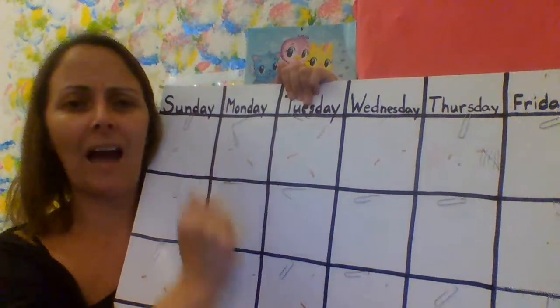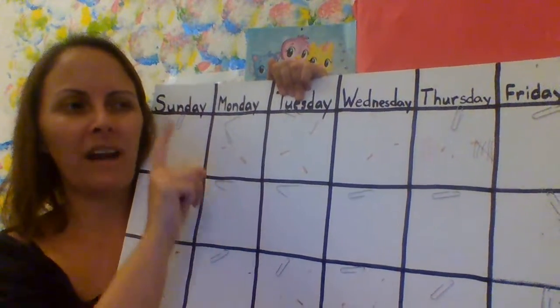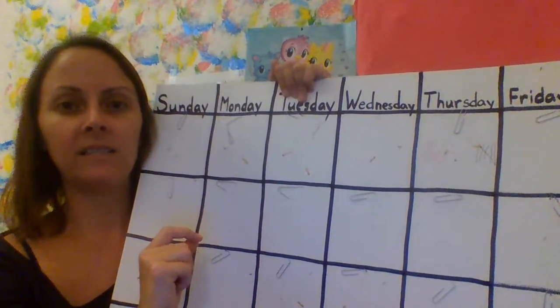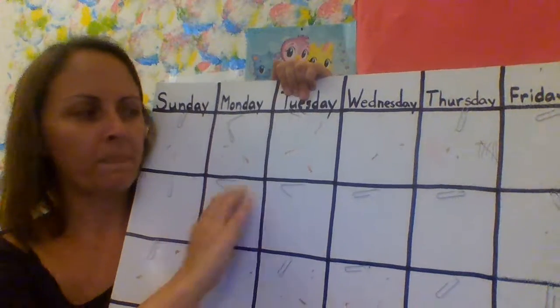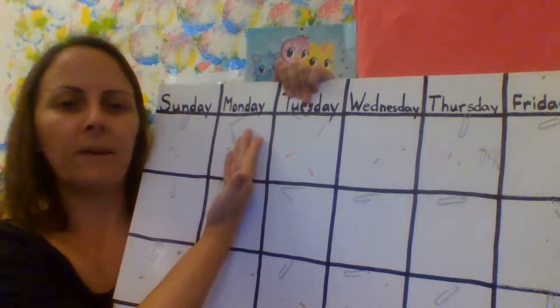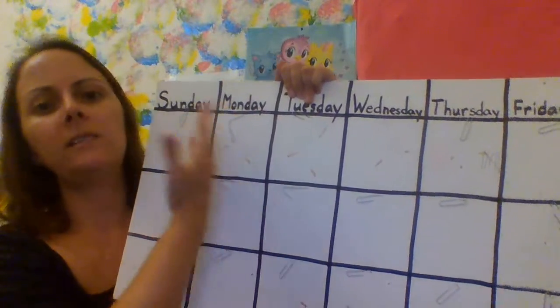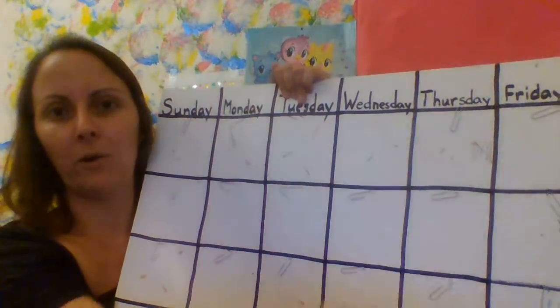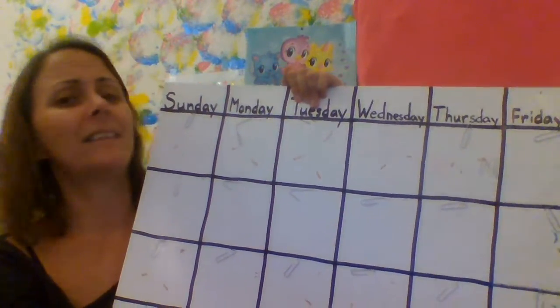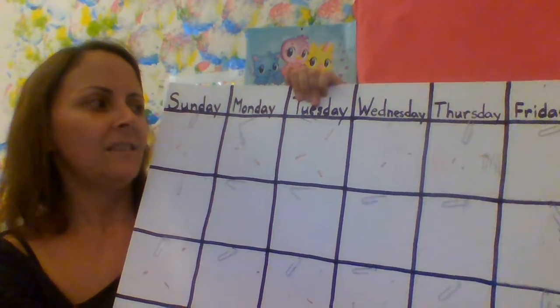Usually on one side, I would write the number, or sometimes I would do it in dots so that they could trace over it. So they could just flip the number around, and then later on we would just throw the number away. And this was nice because then it felt like the days were going by, which when you have little kids, the days don't go by very fast. So I really, really, really liked this calendar.